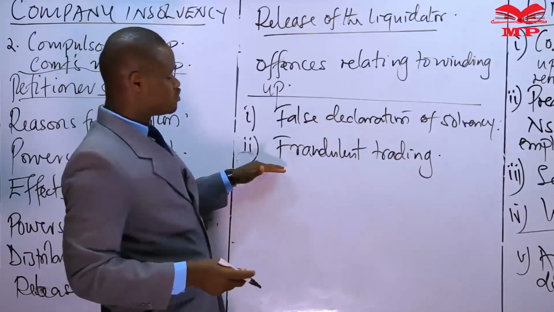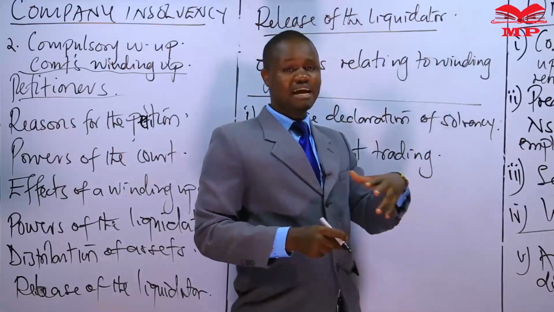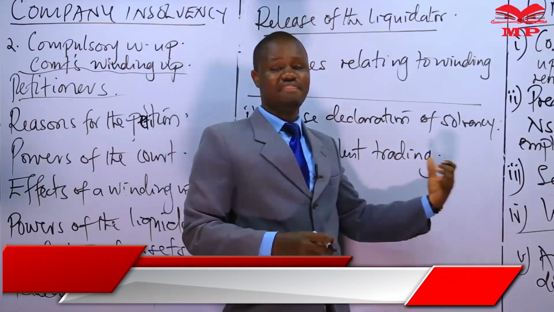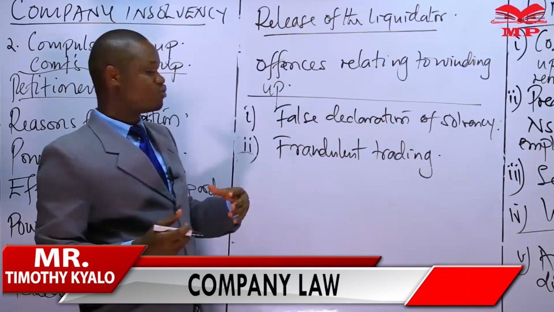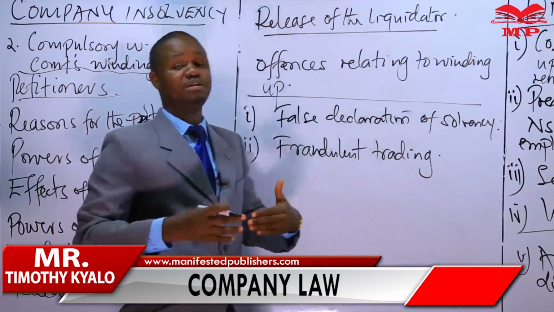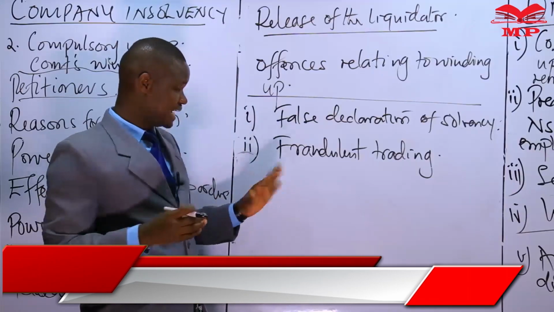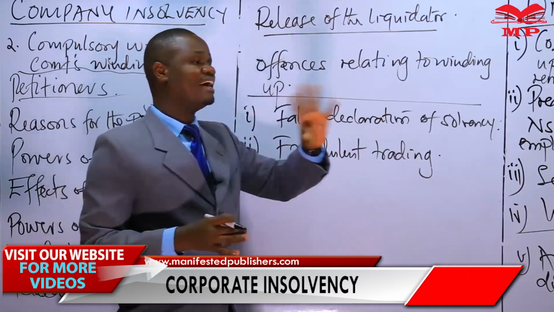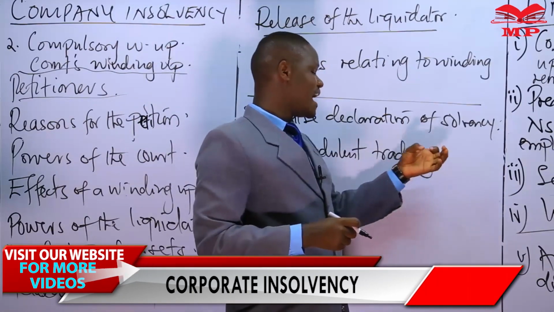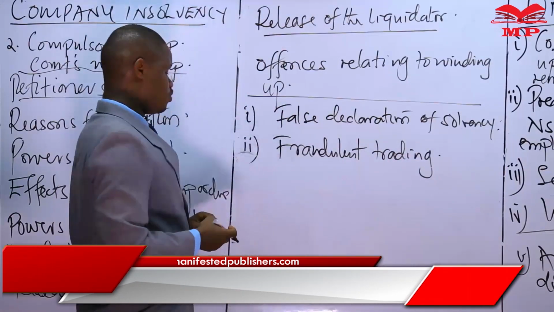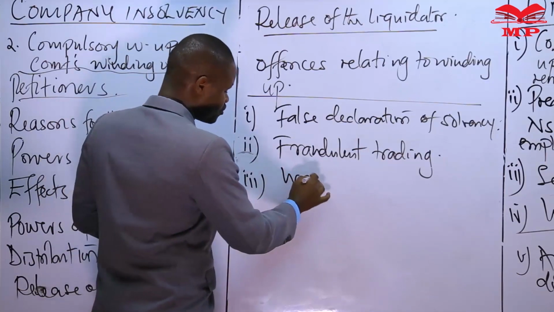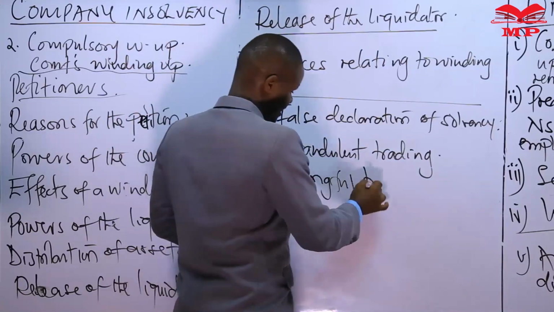trading. This would be any actions by the directors of the company or any other company officer that are intended to defeat the claims of a creditor. It could be such a transaction such as disposing of an asset which has been used as security to a creditor, the intention being that the creditor will be unable to recover. That transaction is fraudulent and the company officer responsible will be committing an offense. It is also possible that we have wrongful trading.